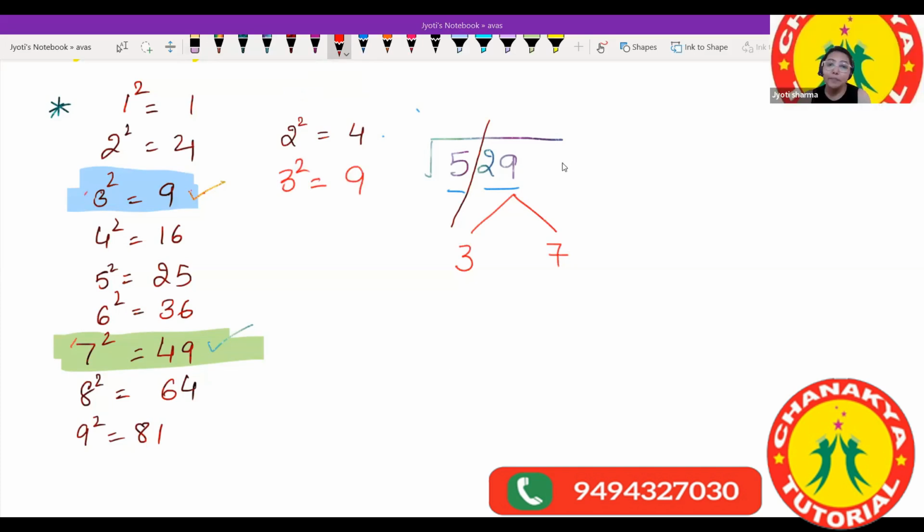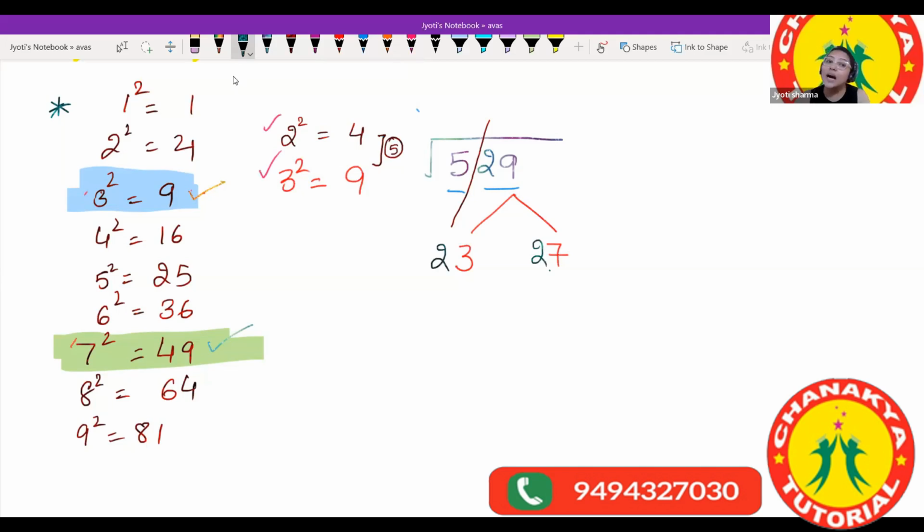Now if you see, between 4 and 9 you get 5, right? So you will check both the numbers between which you are getting 5, between the squares of those two numbers. For the answer, you will be taking your original number, of which you are taking the square. So you got two possibilities, 23 and 27.